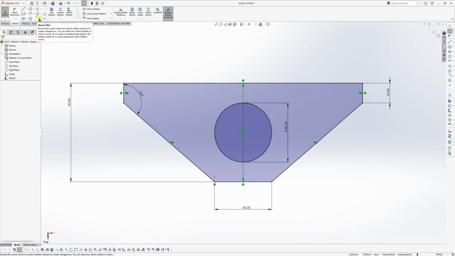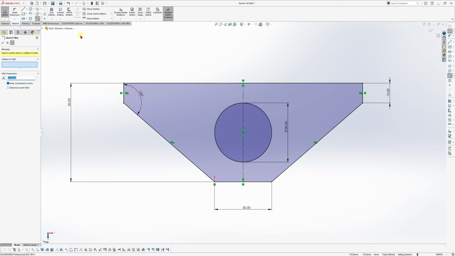This one is actually a fillet. To use this, just click on the fillet, and then it says select a sketch vertex or entities to fillet. It's usually used on the corners of your drawing. I'm going to click one line and then another line.